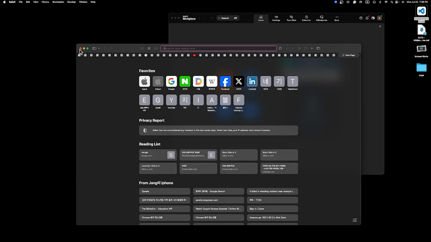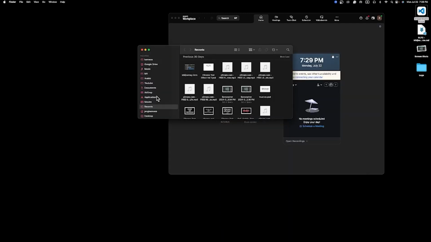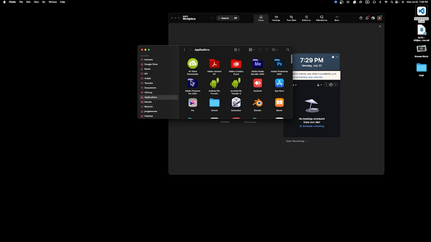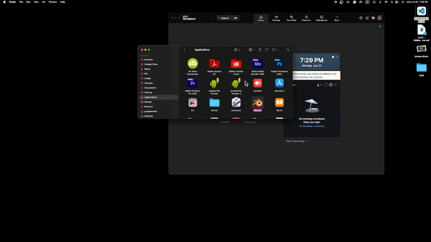Managing applications. To add an application to the dock, drag its icon from the application folder and drop it. So application folder, when you click on the folder, there's the application right here. You can drag them into the dock. And this will only work if it is an application. The folders cannot come. To remove an application, as I told you, drag it out from there. So drag it out to remove.